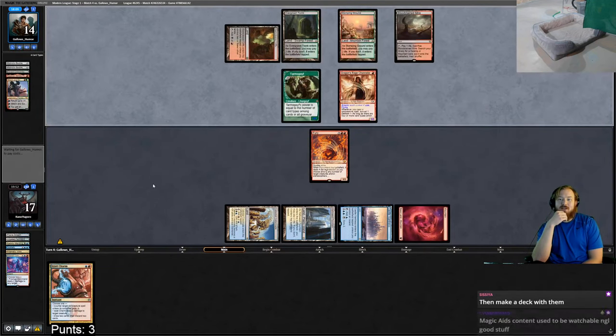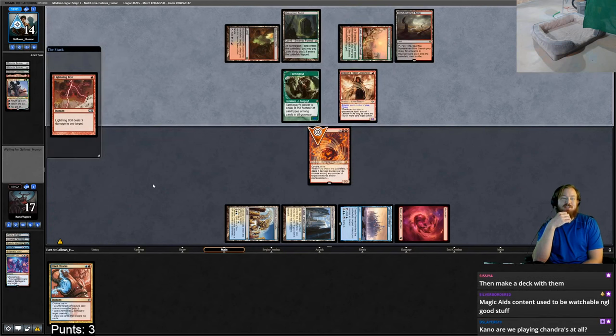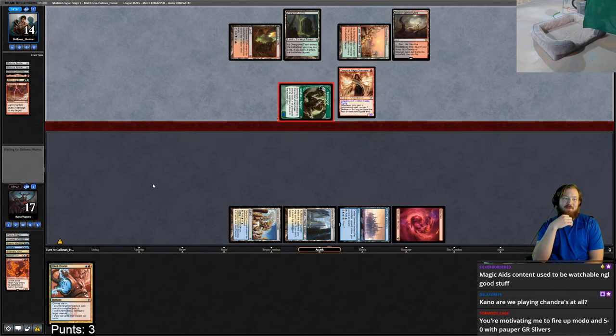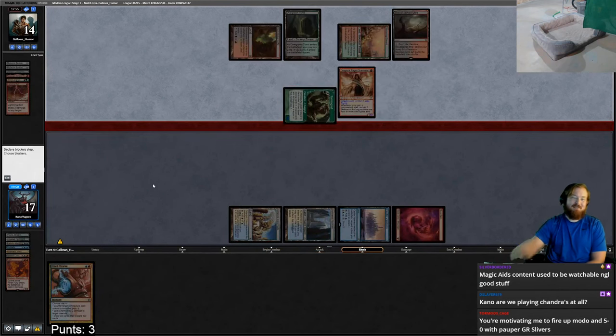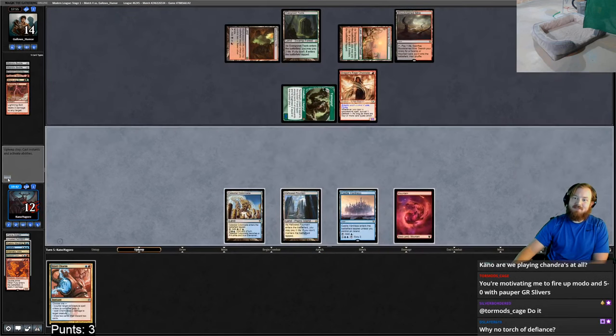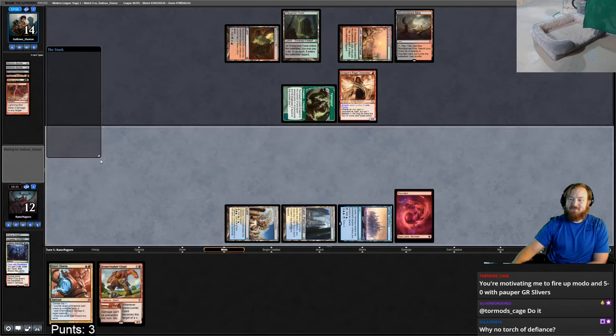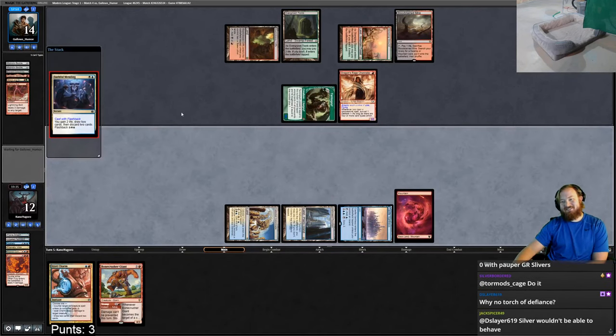Opponent plays Dragon's Rage Channeler. Are we playing Chandras? We have the 6 mana Chandra. Fire up Moto and 5-0 with Popper, Green, Red, Slivers. Go for it. Alright, we take 5, go to 12. Untap. Bonecrusher Giant. Oh no! Flashback Faithful Mending. I should have left a white land open for Path.